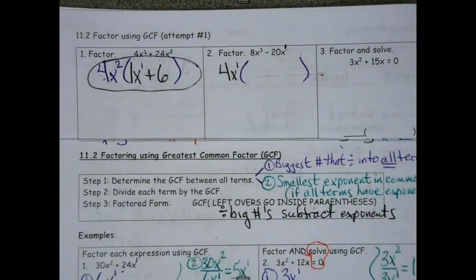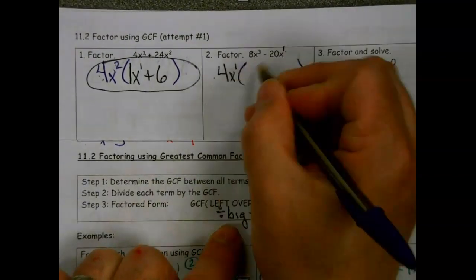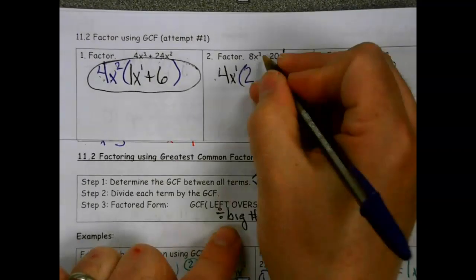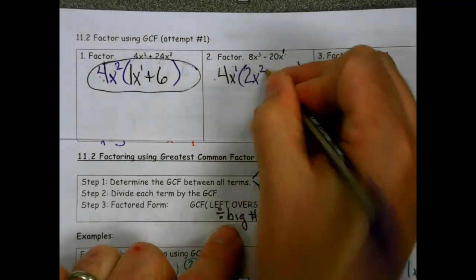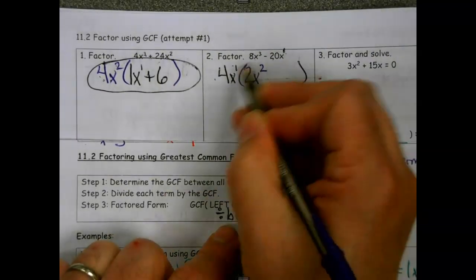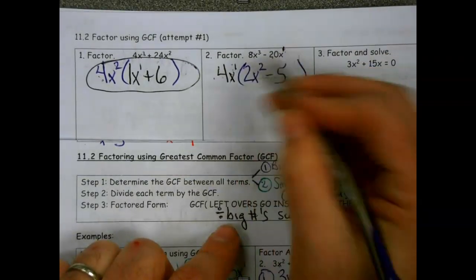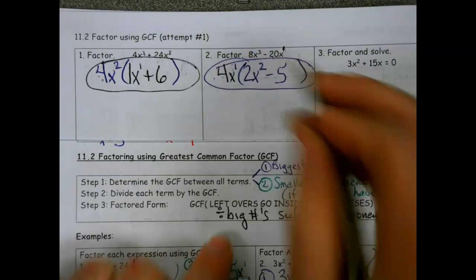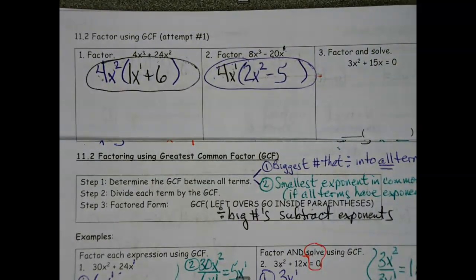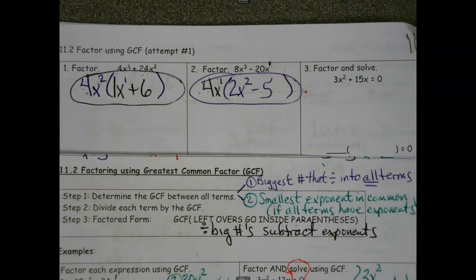And again, our newly found help here. Divide the big, subtract the little. And yes, you've got to watch for signs as you go. Divide the big, subtract the little, and if it's 0, we just don't put a variable with it. Not bad, not bad. So one last time.